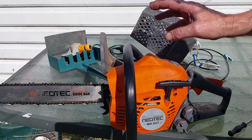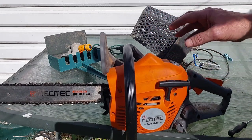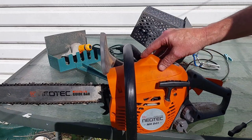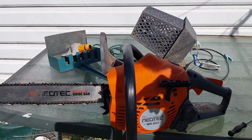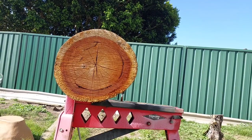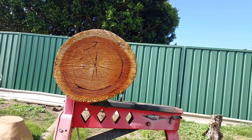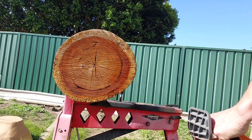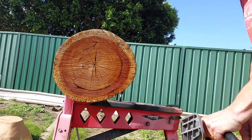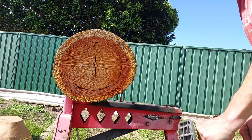Now I'm going to use the same bar and chain as in the wood yesterday. It's blunt, I know it's blunt, but I want to know when I load this up in wood, if it starts to pop and fart, I know it's not tuned right. Okay, we'll get this going. See how she runs. Might be good, might be bad. Oh, she's warm still. I know it's got different timing because it pulls differently now.